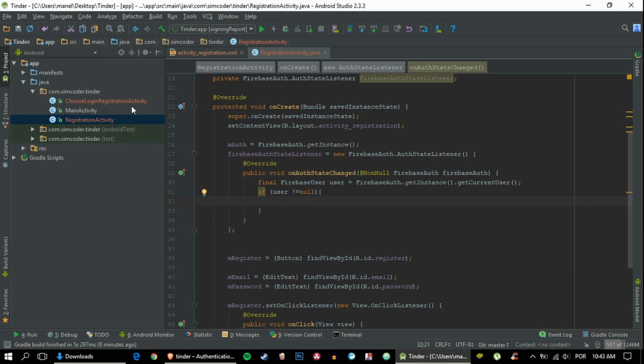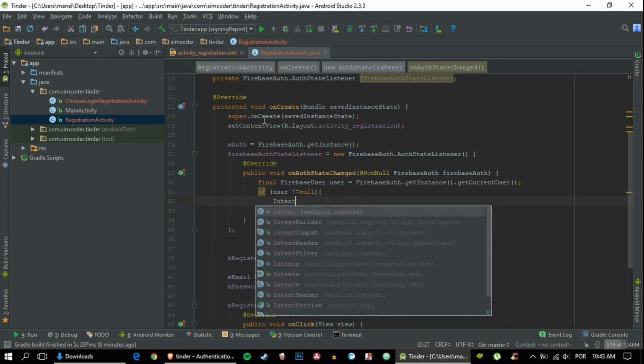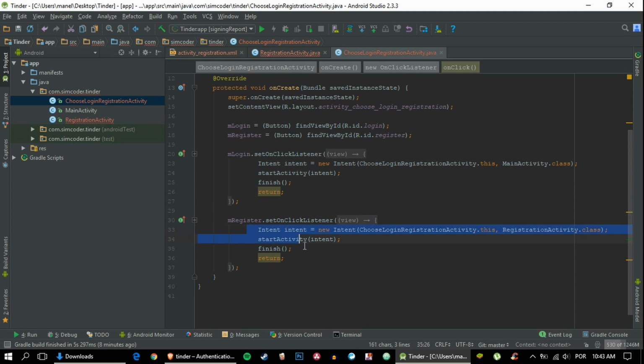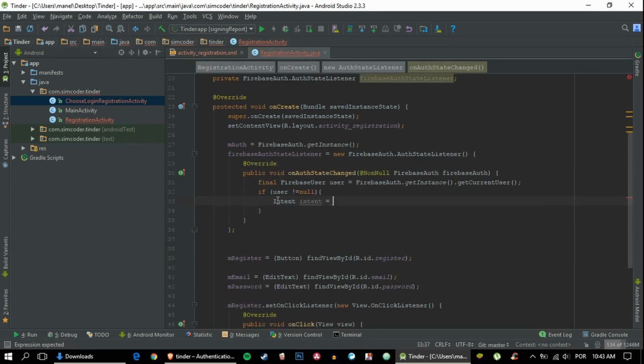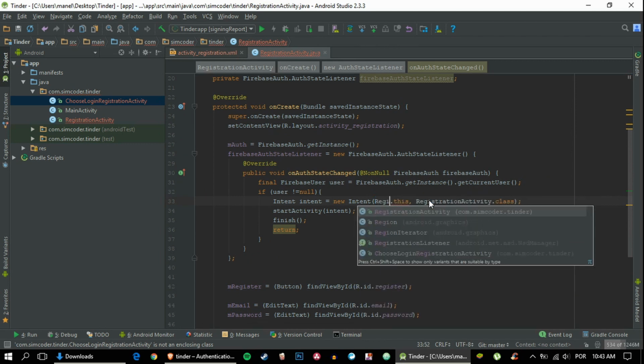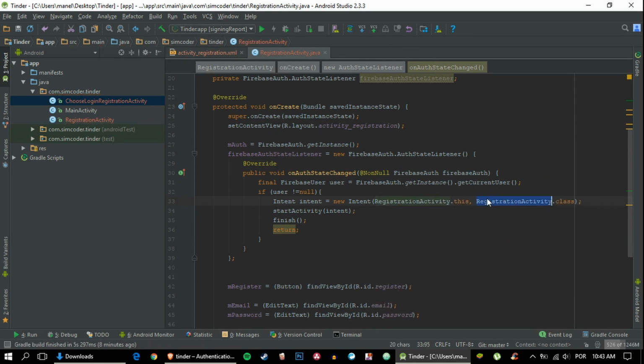So to do that, we simply say intent as we did before. Actually, I'm going to grab it, not MainActivity issues. I'm going to grab all this code because it is a lot to write. Let's change it to RegistrationActivity and to MainActivity.